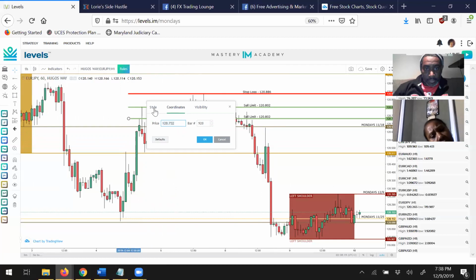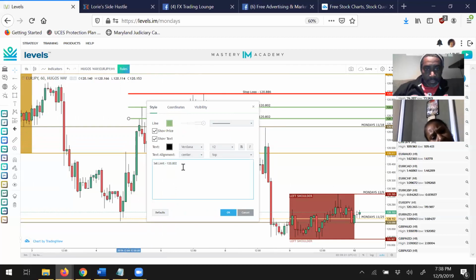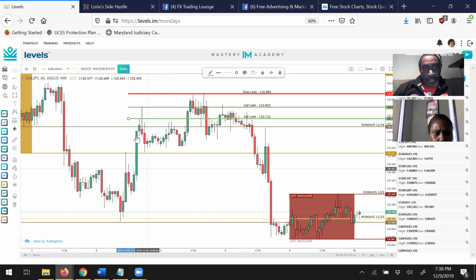So how would I know where to put it? You just put it at the high of that other candle. Is that what you did? Yep. That's absolutely it. Because the market can come back and retest this level or this level. It doesn't necessarily matter. What you really want to focus on is to make sure that this market actually gave you about 100% back return. And it did that.